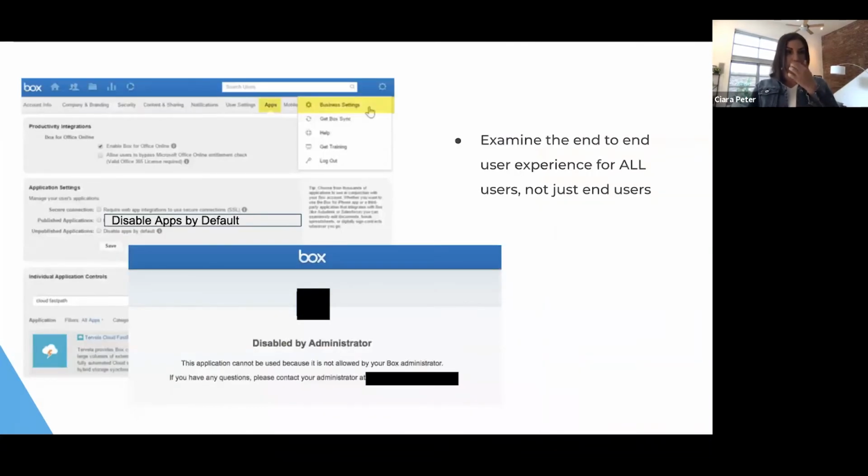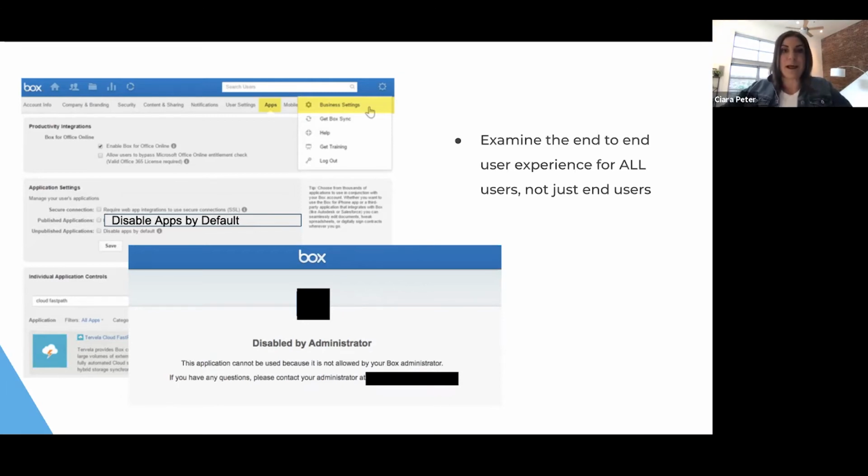So this is a great example by Box. We were looking at our mobile experience, and what we discovered is that we really thought it was important to look at the end-to-end experience from both an end user and an admin point of view. We started with admin, and the first thing we asked was, how does an admin enable mobile apps? And we went there, and there's this button called Disable Apps by Default. If you click this, it disables all partner apps. So it's implied that this will disable the partner apps, but not Box's native apps.